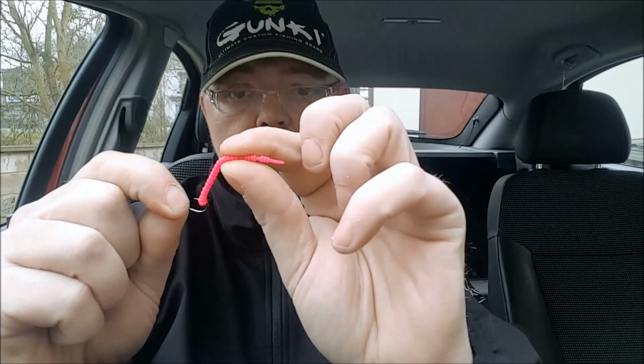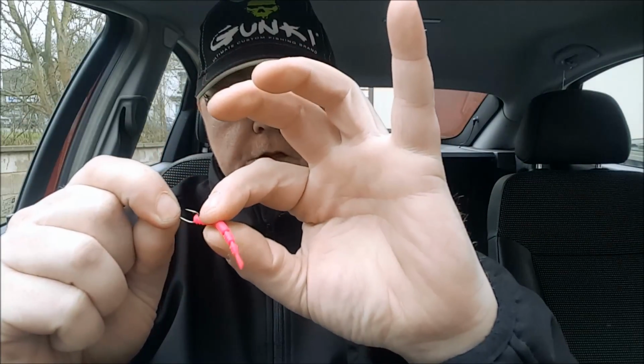Now the second way is, especially if I'm using a paddle tail, I'll nip hook them. So all you do with that is go straight in to the side of the lure, like so, right to the bend of the hook, and that's nip hooking. That's really good when you're getting finicky little bites. So that's not a bad method, that one.